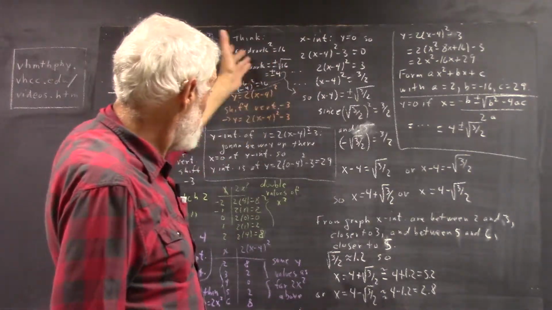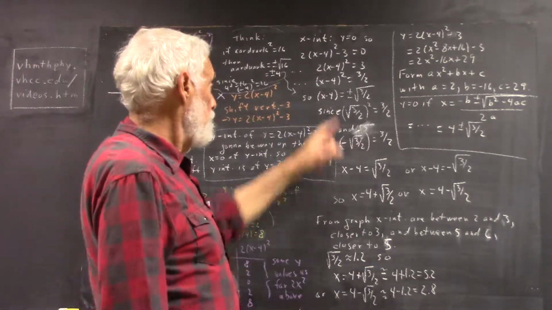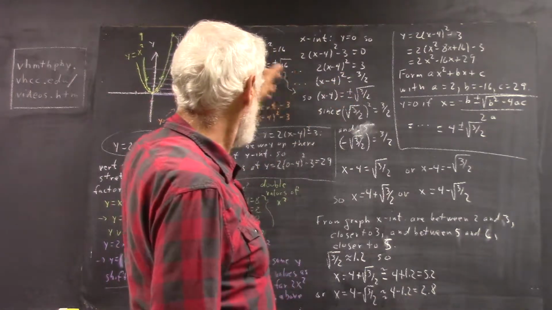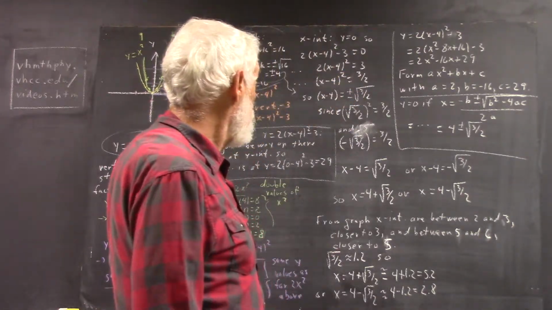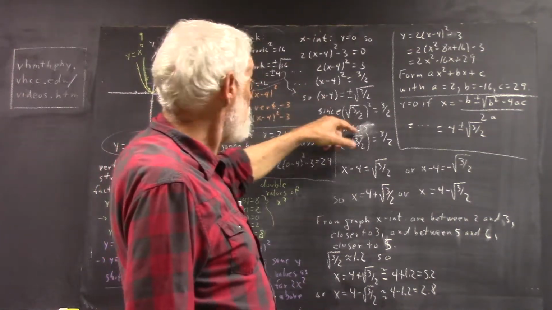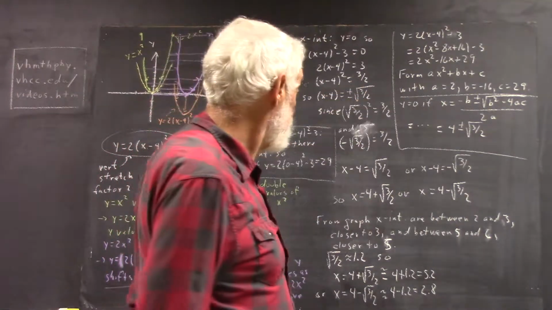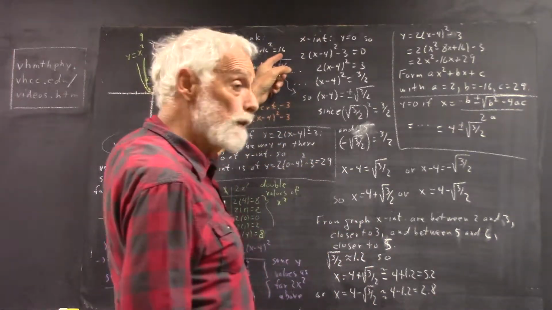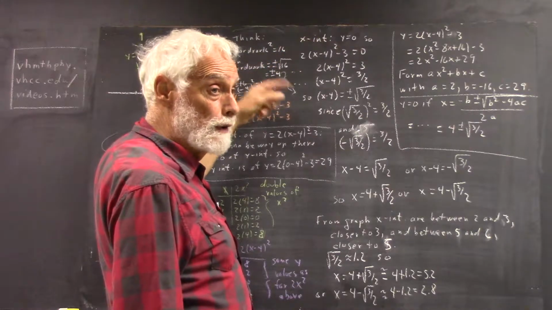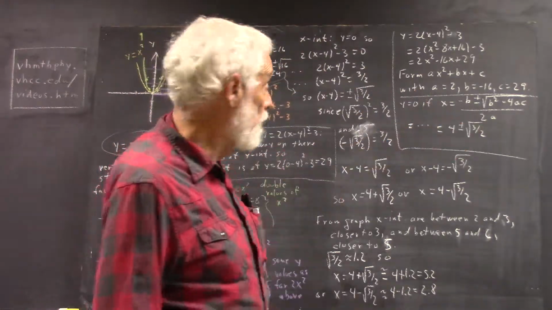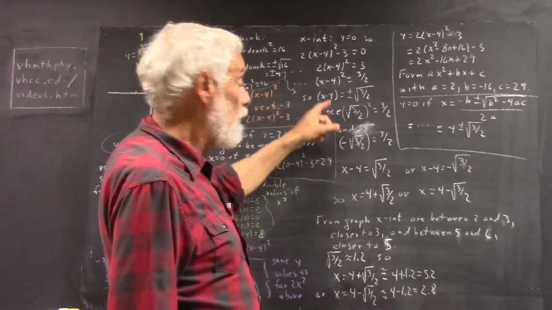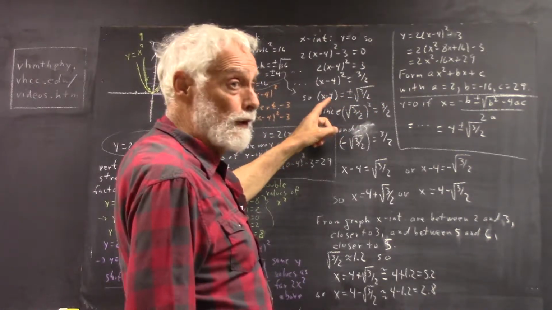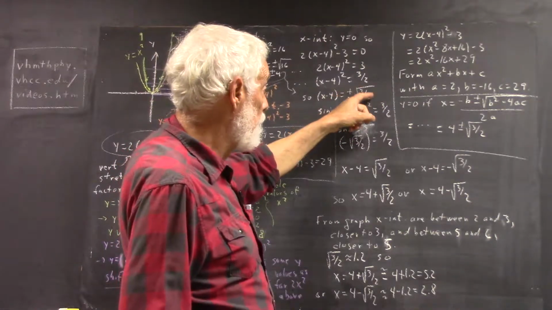Well, by analogy with what we've done here, if x minus 4 squared is 3/2, well, x minus 4 is our aardvark. Our aardvark's whatever is being squared, okay? So our x minus 4 is plus or minus the square root of 3/2. So the solution to aardvark squared equals some number is always aardvark equals plus or minus the square root of that number. In this case, again, our aardvark is x minus 4 because that's what we're squaring to get 3/2. So our x minus 4 has to be plus or minus the square root of 3/2.